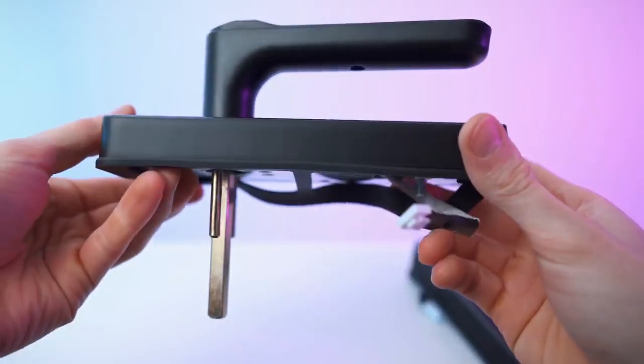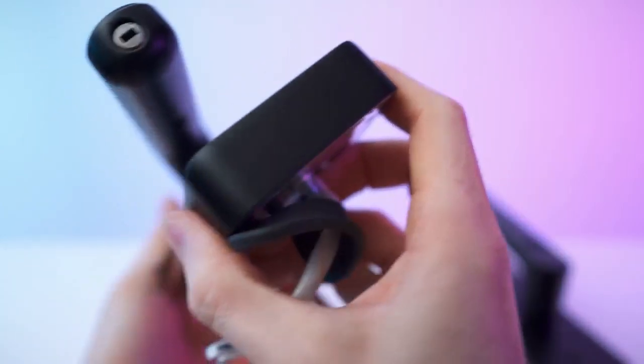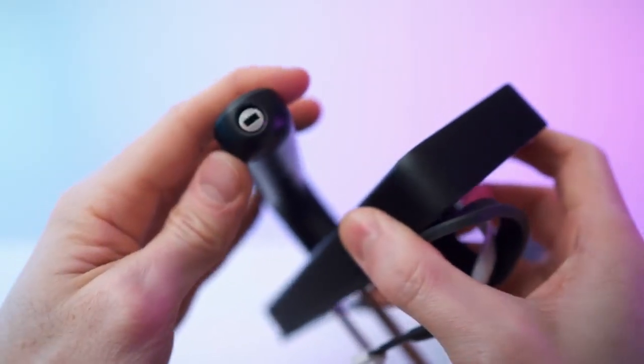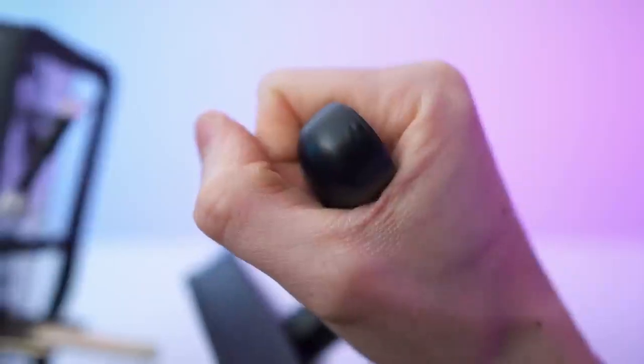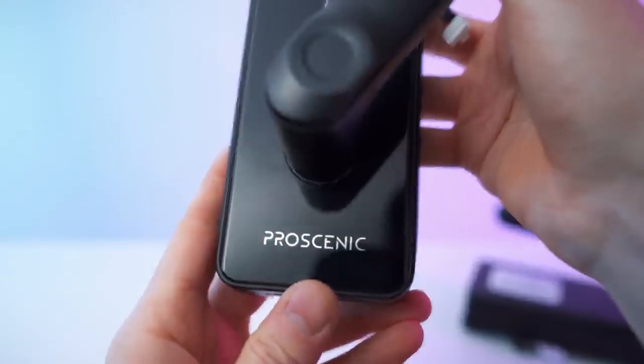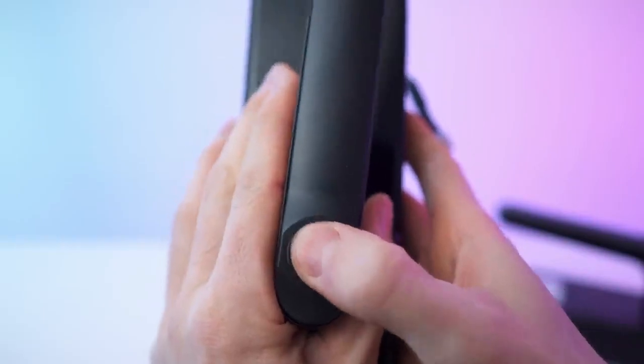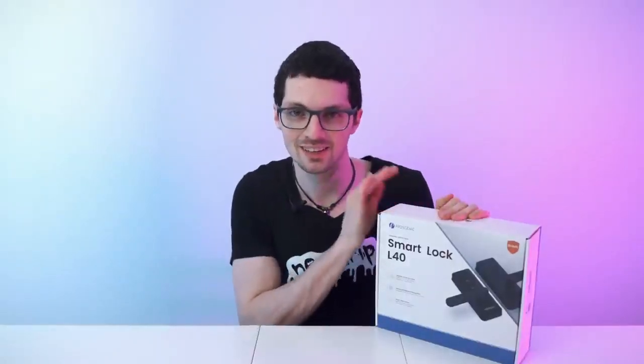Here we have the sides of the part with the brain, USB-C port and top. Oh yeah, and here we also have the hole. In comparison, this hole is only on the outer part. And in here, you can fit the emergency key. Branding down here, and nice display on top, and fingerprint reader. So not bad, right? Next up, app overview, and then of course a real world test. Let's go.